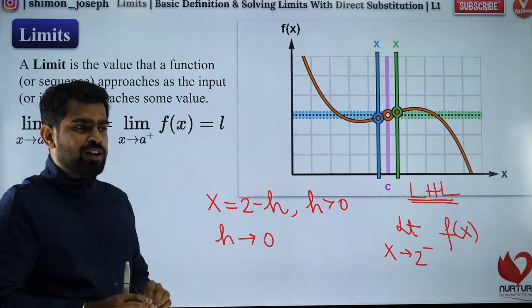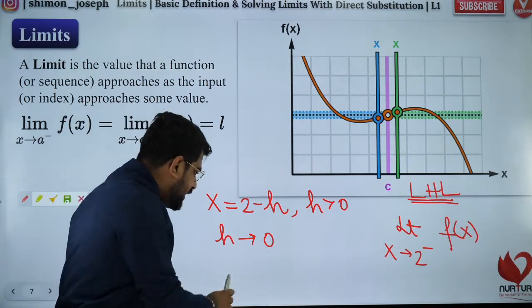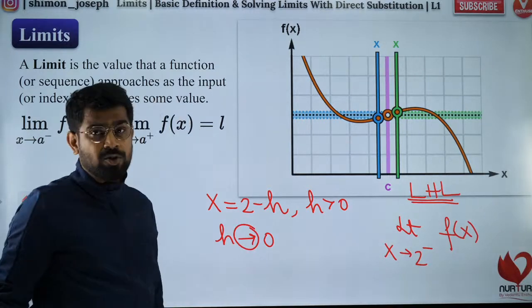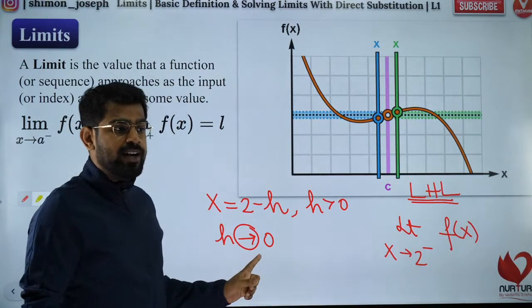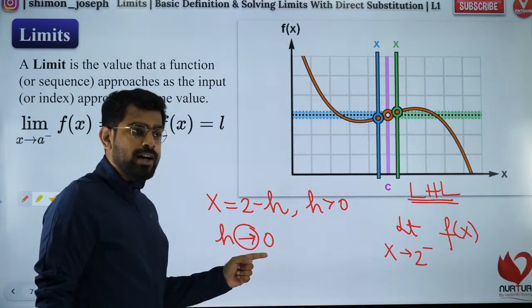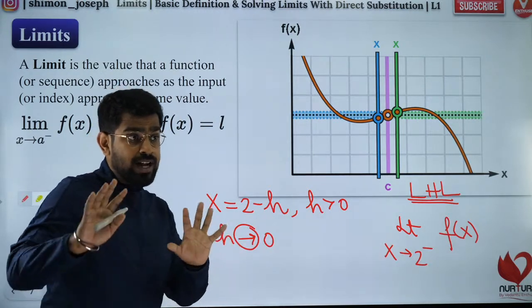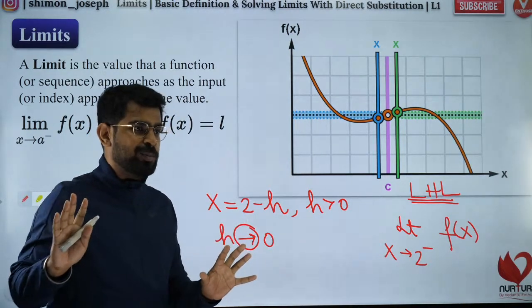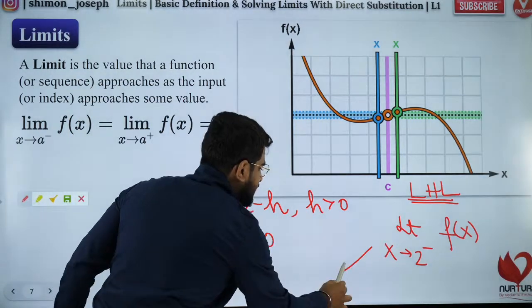It is not equal to. Okay, I'll also watch properly. I think I wrote arrow. Okay, my eyesight is not great, but I can see an arrow here. It is not equal to. Got it? So please be careful. It is tending to 0. Got it? So h is positive and tending to 0, Zishan. I never said it is equal to 0. Please be careful. Now let's change this.